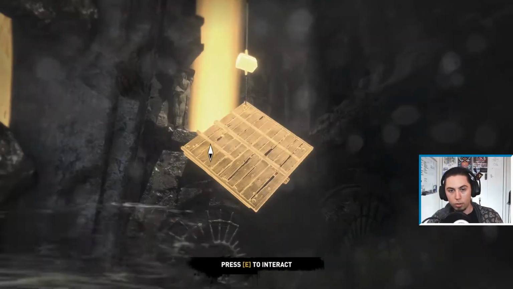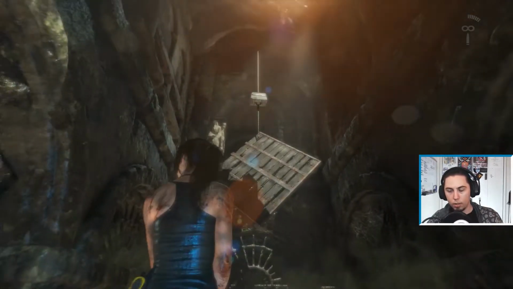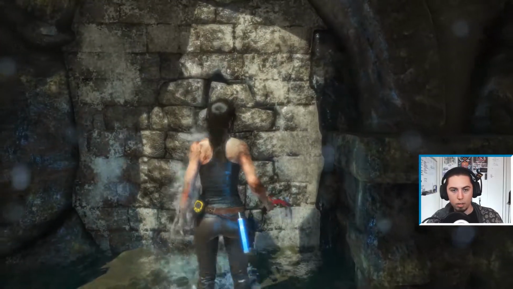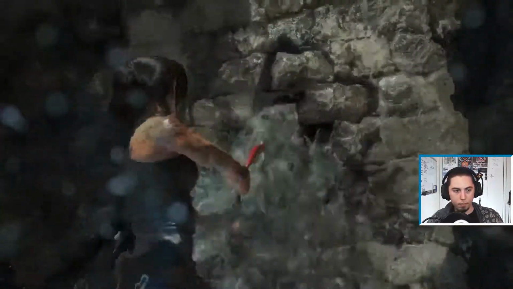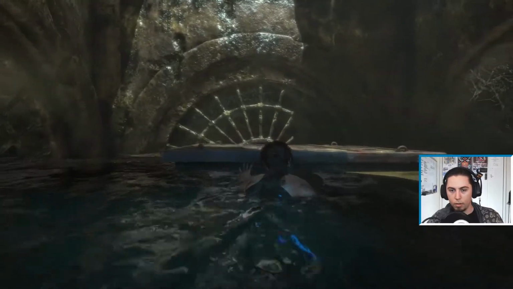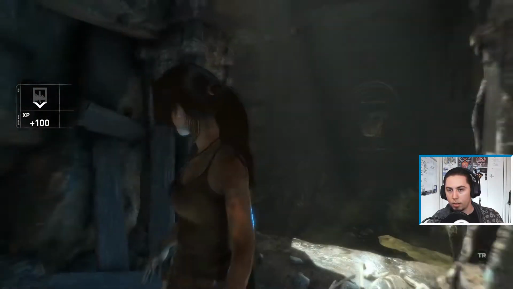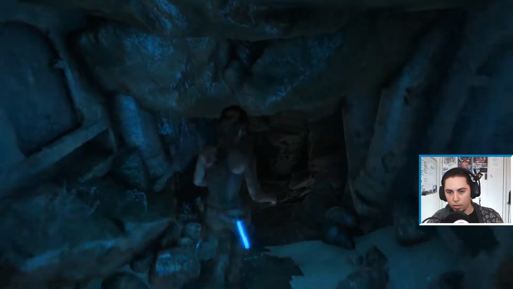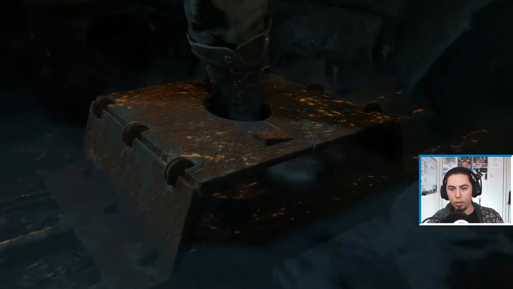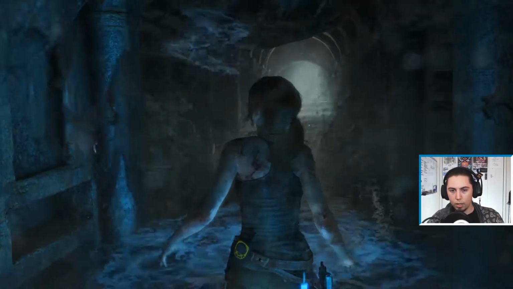Real quick, I'm gonna look around with our little special vision, see if there's anything there. No. Oh, we're gonna wanna shoot this down. Oh, come on, mouse. 'Cause that's gonna turn into a raft. Let's hope this works. All right. Again, light telling us where we need to go. Oh boy. Oh boy.